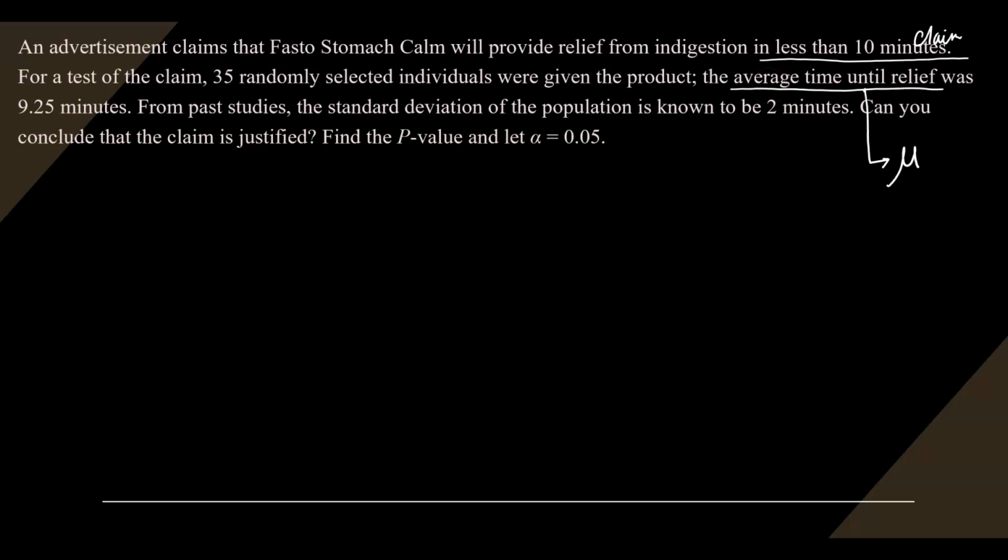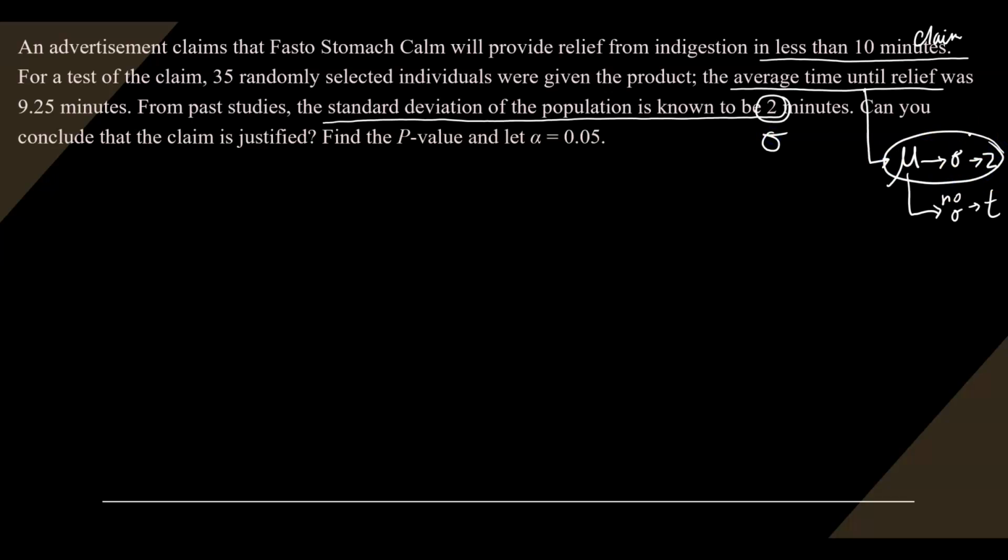For the mean, we need to know what kind of standard deviation we have. Do I have the standard deviation of the population? Am I given sigma? If I am given sigma, then I can use a z-test. But if I do not have sigma, then I would have to use a t-test. In this case, it says the standard deviation of the population, so they do give me the sigma. If sigma is given, I am going to be doing the z-test for the mu.